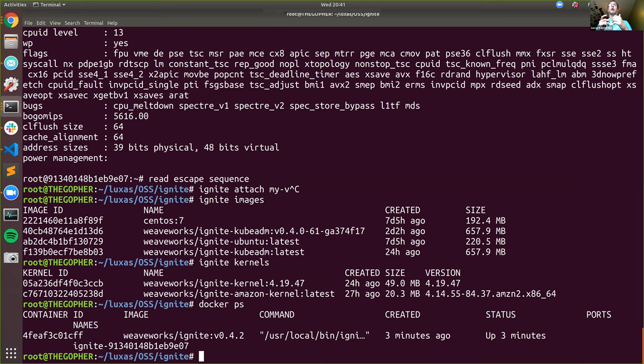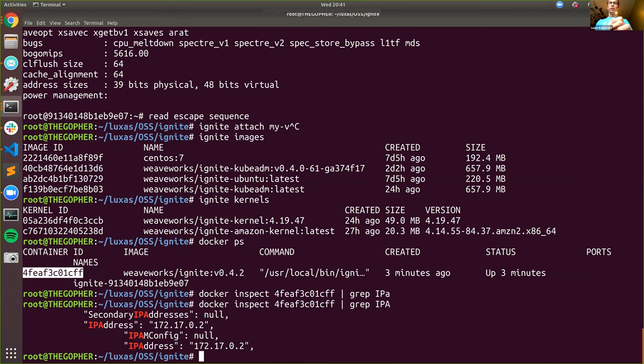First of all, we can run a long-running daemon somewhere. The Firecracker process needs to be running at all times the VM is running, so we need somewhere to put this long-running process. And we want to integrate with networking. If we do a docker inspect on this and grep for IP, we see that what Docker gave to the container that Ignite started was this IP. And it was then transferred by Ignite to the VM.